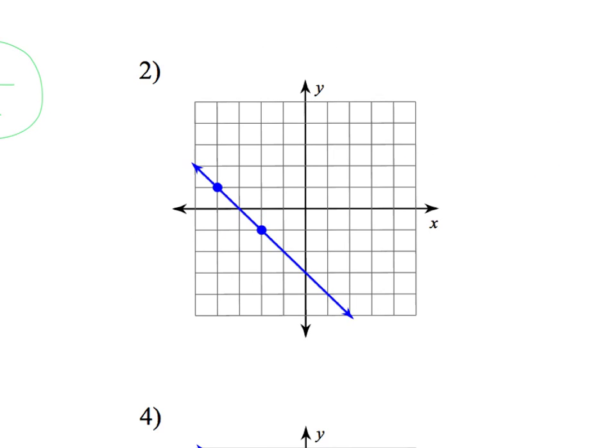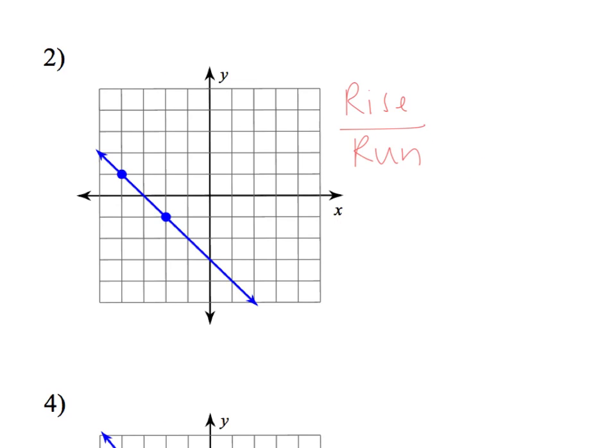Let's try the second example and calculate the rise over run again. So again, rise over run. Now I can already tell with this line that it will be a negative slope because it's decreasing from left to right. But I'm going to start at the top ordered pair here, and I have to rise till I get to the next point, which really means I have to rise downward because the next point is below this point. So I'm going to go down 1, 2 units. So that will be -2 for the rise.